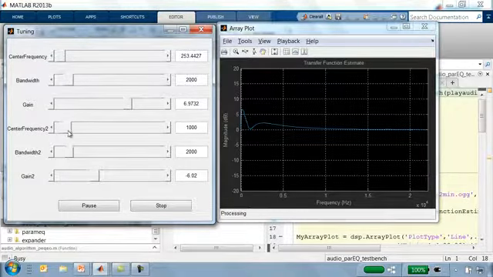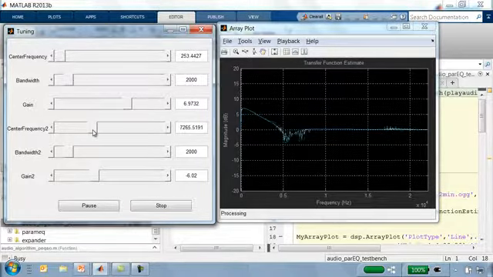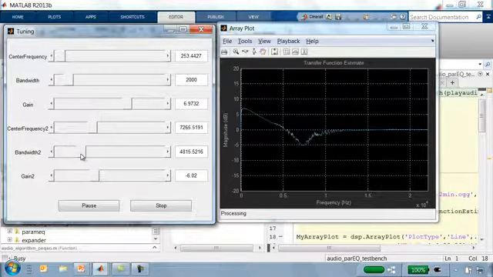Let me highlight another frequency, maybe in the mid-range. Let me increase the bandwidth of that, and adjust the gain.